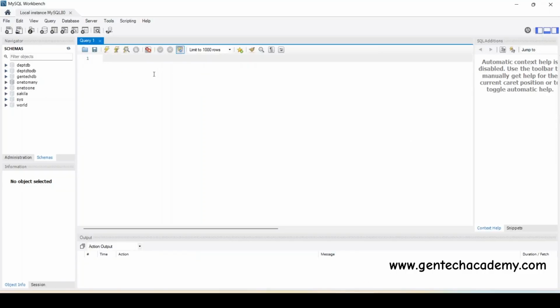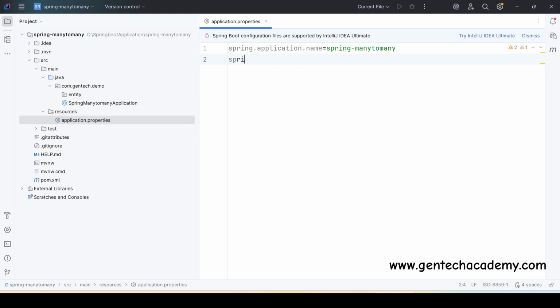go to MySQL Workbench, create database many to many. So once after creating the database many to many, copy this one. So now we can provide spring.datasource.url.